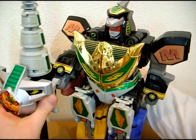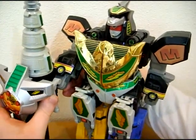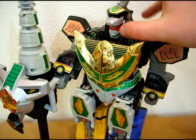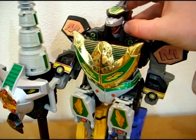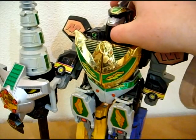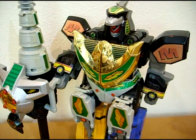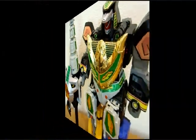And I think I'll mess around with this thing again, just because I have nothing better to do with myself. And of course I mentioned earlier how loose the head is. So, yeah, that was a bit of an issue. But I've been living with it for the better part of 18 years. I'm not about to start hating it now.